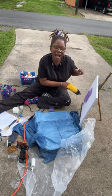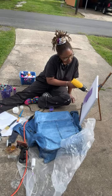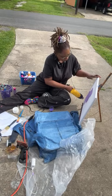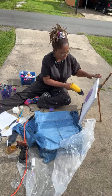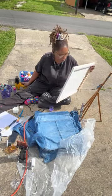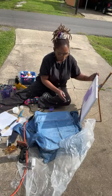So I'm going to let this dry, and then I'm going to do another little coat over it. A little light one, because I don't want it to be deep. I am going to put some little things on it just to make it pop. Okay, let's see what we got. So it's dry. Now I'm just going to lightly paint it again.